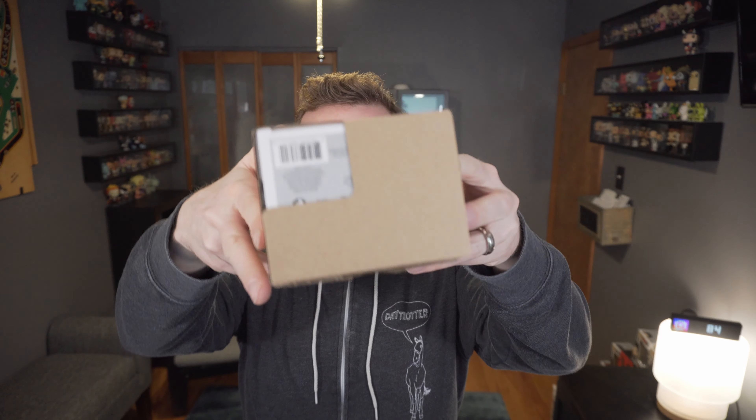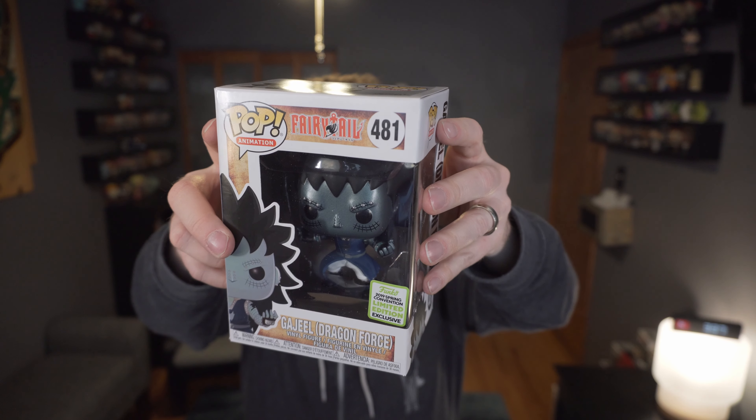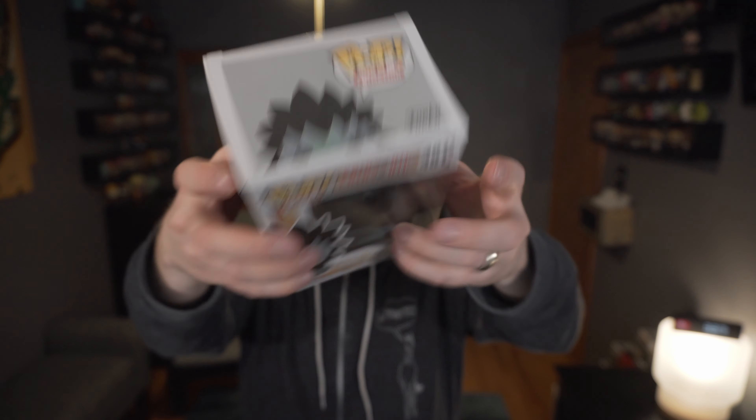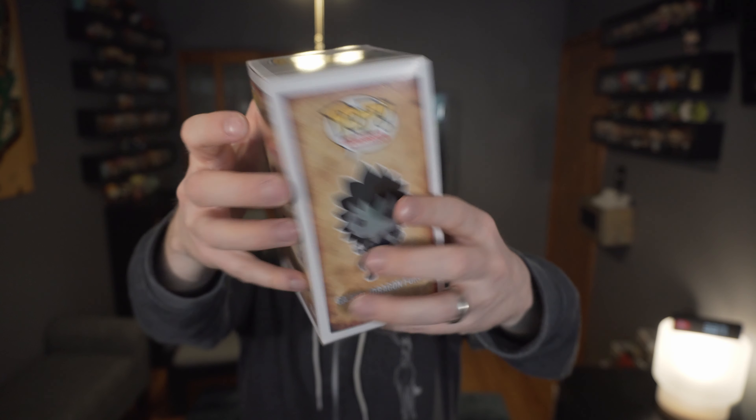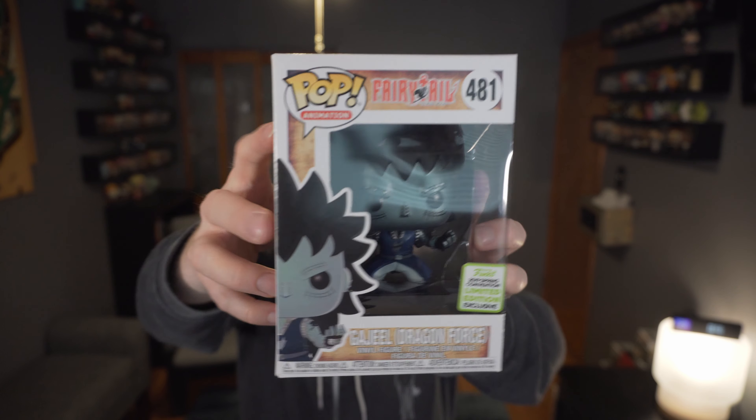Here it is — I wanted to show the sorter box because it's a little different. They've actually changed it up from Funko, so you can see they have the little UPC cut-out on the bottom. I'm not sure I dig this sorter box because you can tell it kind of warps around the corner, so I'm not sure how well it's gonna protect it. They're great little protectors and the next best thing for shipping compared to the full-on plastic protectors, so I always dig the sorter boxes — I just don't know about this new one.